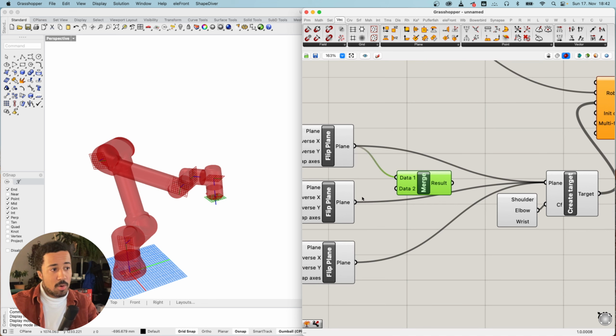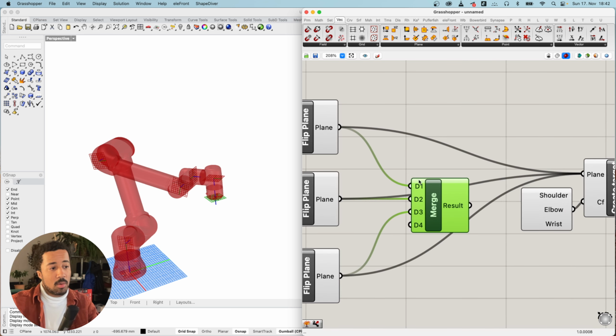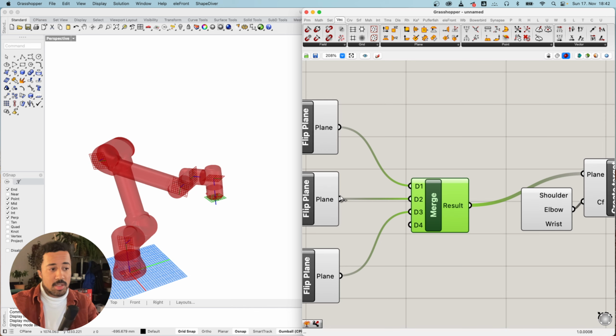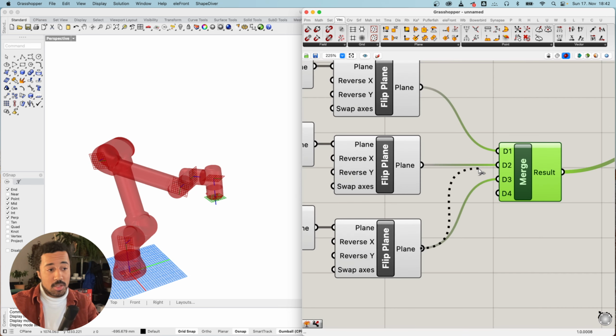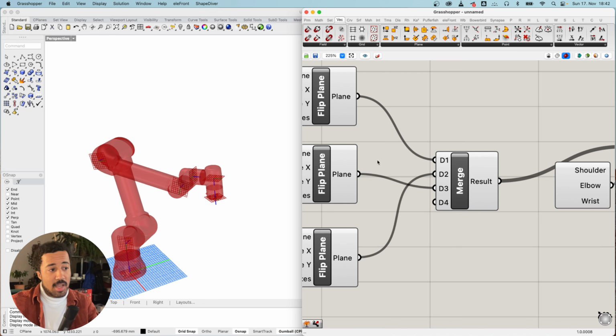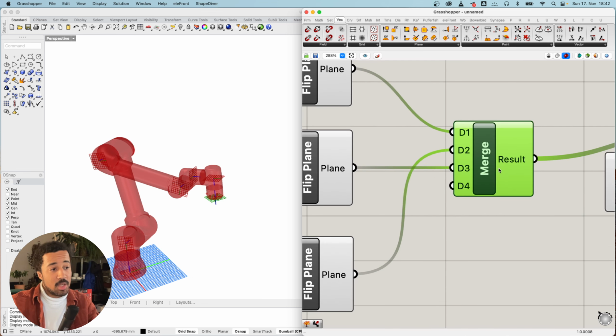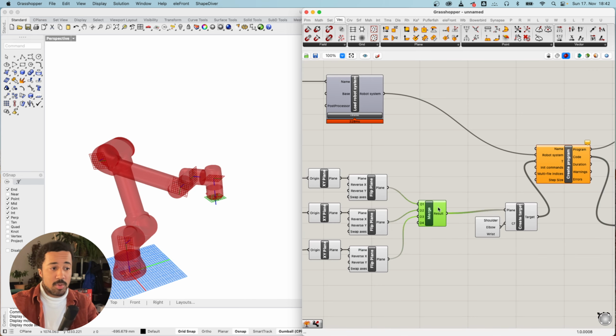And so a merge component is super handy, because we can always see what our order of points is. And it's also much easier to disconnect something, or to change the order. If I wanted to have the third point as my second input, I could simply switch this, and this would still be totally obvious. Whereas if we had multiple outputs going into one input, we could not see that.